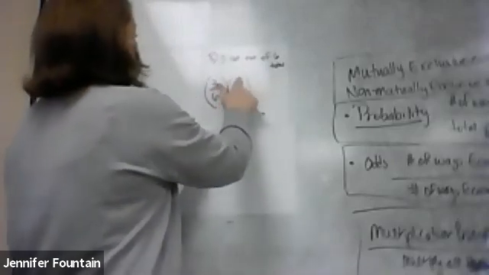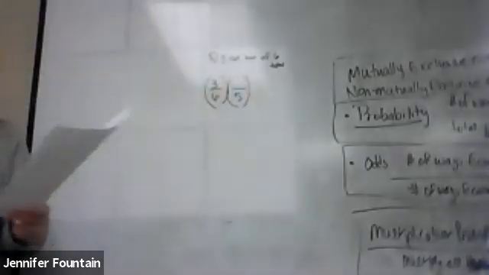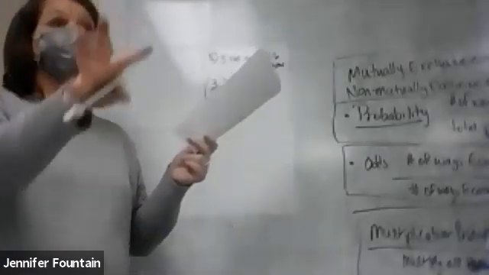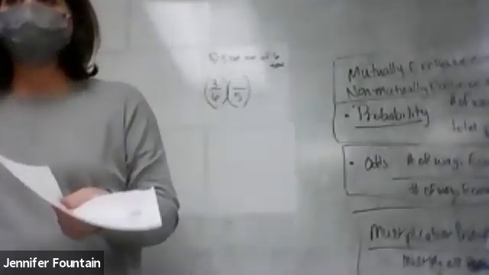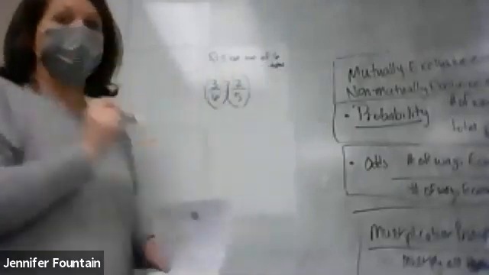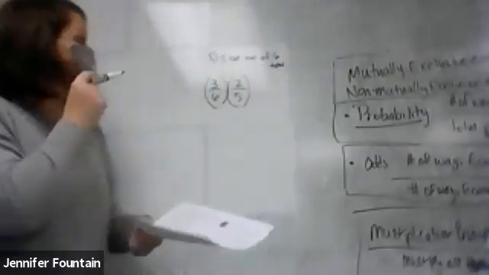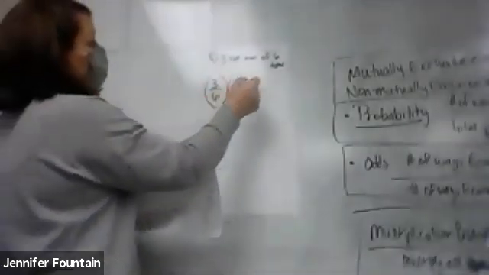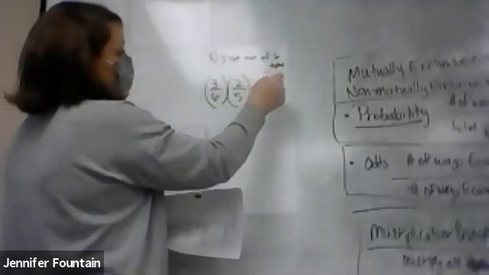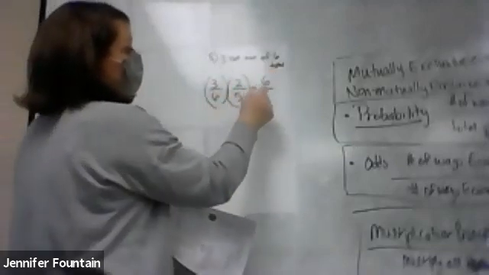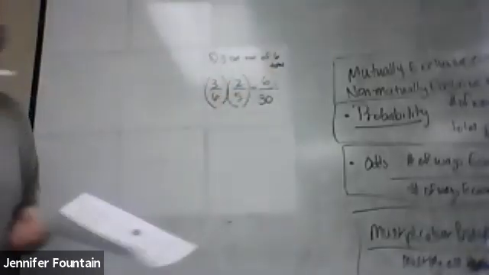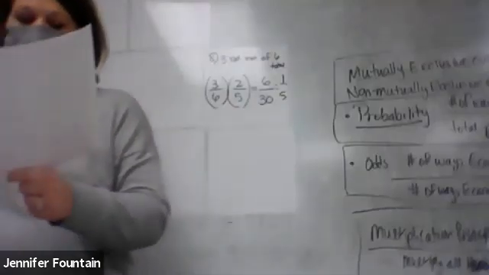All right, so actually, what happens to my numerator? 2. It has to be affected, right? Because if I drew a non-red marble and kept it out, then I only have 2 non-red marbles left. So my numerator and denominator are affected. So what's 3 times 2? 6. And 6 times 5 is 30. So 6 over 30 is going to reduce to what? 1/5. So what is my answer? Letter A. Good.